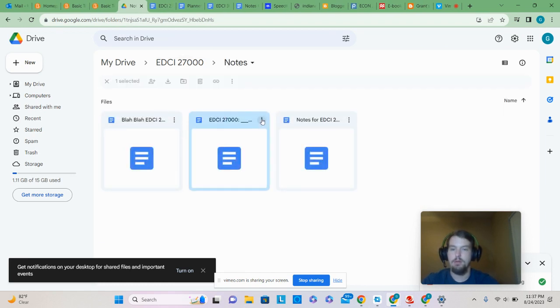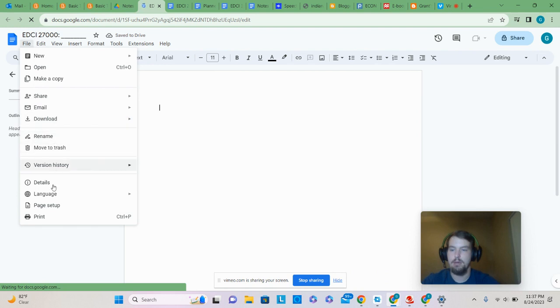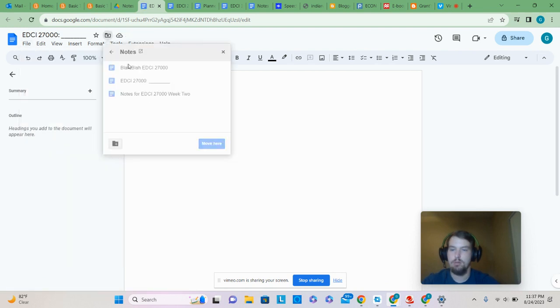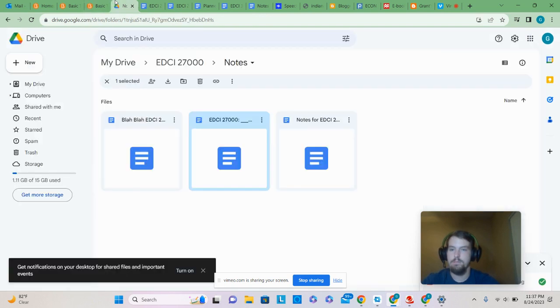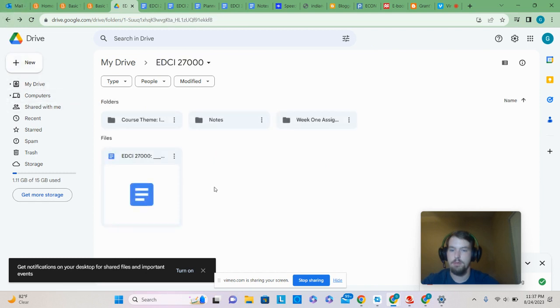Another thing that I can do if I move this back, I can show you another easy way to move the document. You can just pick it up and drag it in there. So that's another easy way to move the document.